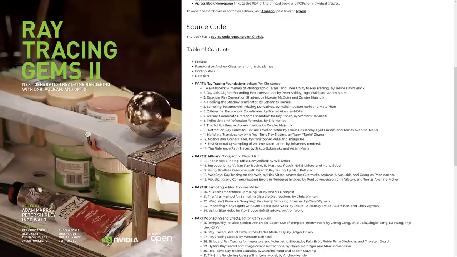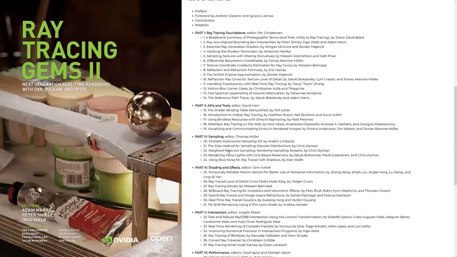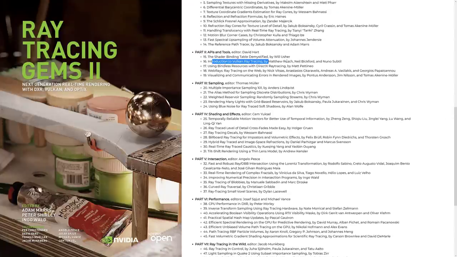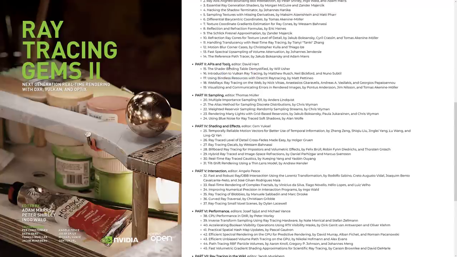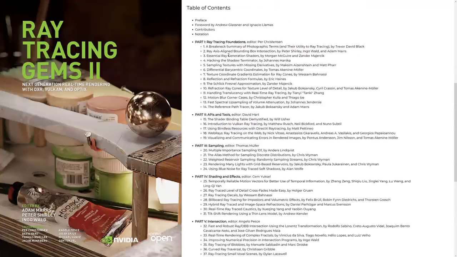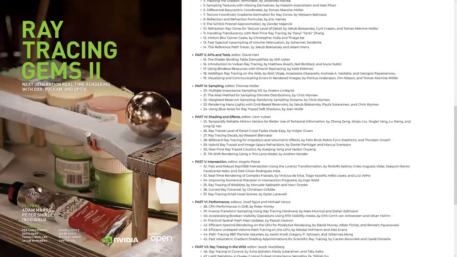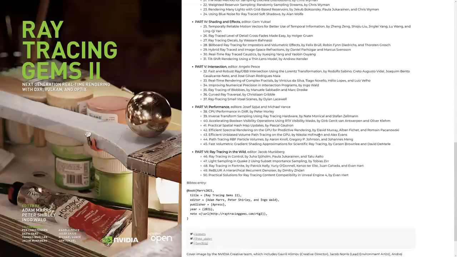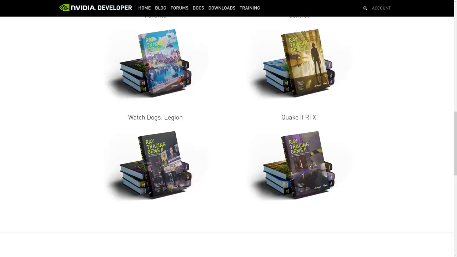So you see here a breakdown of all the various different chapters that are out there, from very, very specific examples to a little bit more introductory level things like Vulkan ray tracing introduction, ray tracing itself introduction, and so on. A huge swath of topics covered here, and again, completely and utterly free. So thanks to NVIDIA for releasing this and to all the authors that worked on it. I hope your book is a success.